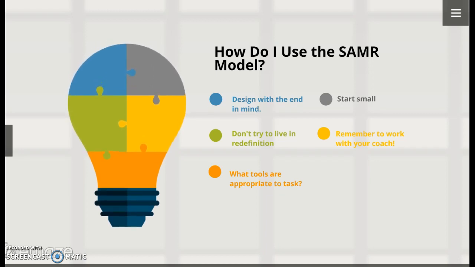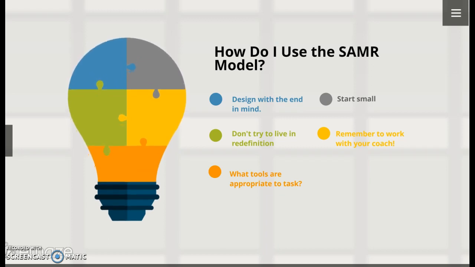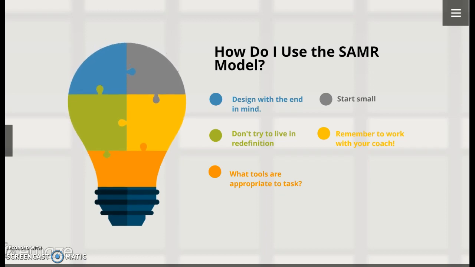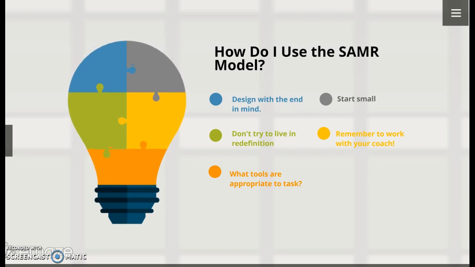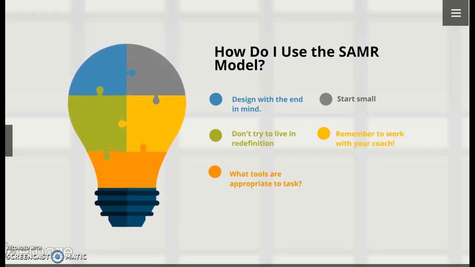One thing to keep in mind when it comes to this technology integration and using the SAMR model is that we definitely want to start small. You can view the SAMR model as a progression going from the different stages of substitution to augmentation, then modification and redefinition, or you can view this as using the SAMR model to help facilitate a variety of tasks that fall into each of these categories. So just remember to consider keeping close contact and communication with your coach and working with your coach when assistance is needed.